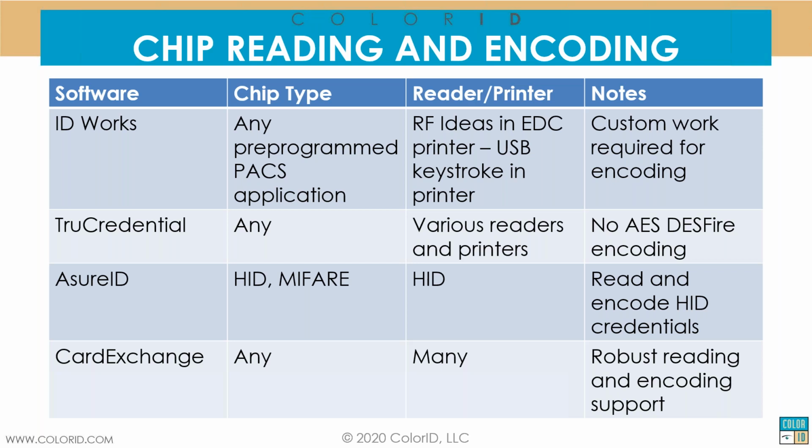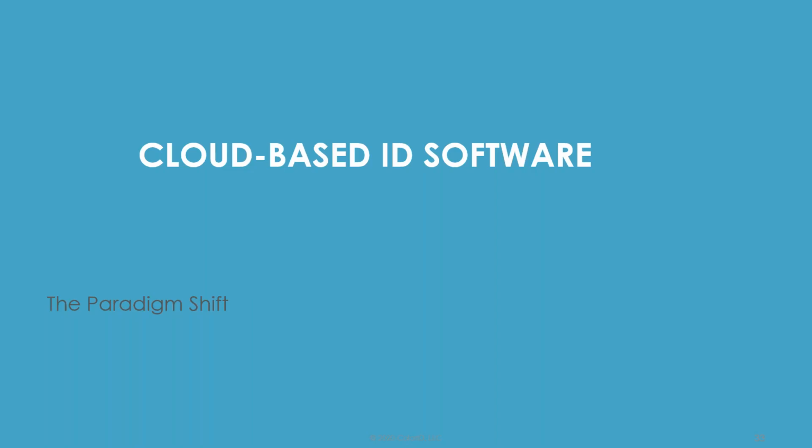The only thing is, if you're doing DesFire EV1, the reason to go to DesFire EV1 is because of the security of the AES encryption, which CREDENTIAL, at least in the last version, I don't know if their latest does yet or not, did not support that highest encryption type. So just some things to watch out for. Mostly you have to make sure the software and the printer and the encoder and the chip type all align and are supported. So if you're thinking of reading or coding contactless chips in your printer, make sure you ask a lot of questions and do testing. Make sure you get all that right.